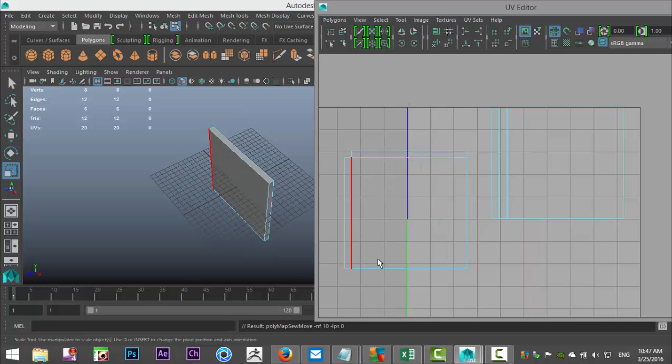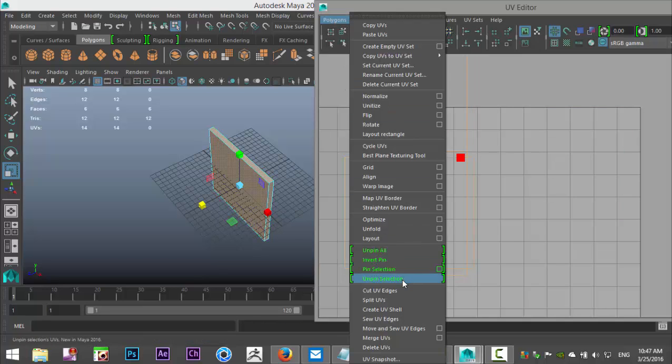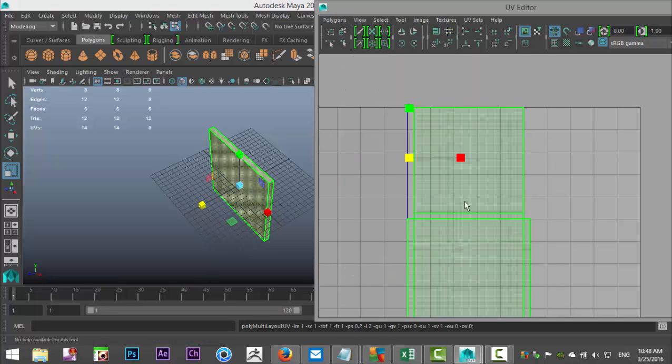Select that one, hit G to repeat that, G to repeat that, and we'll stick that one over there. Okay. We're going to right click, select shell, and go up to polygons and layout, and it's fitted nicely. All right.